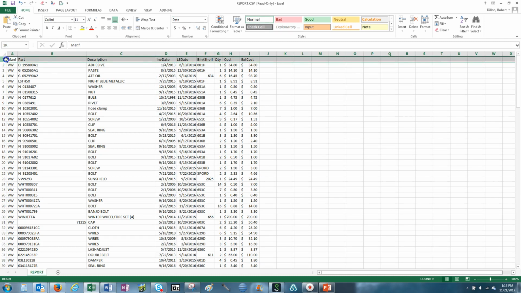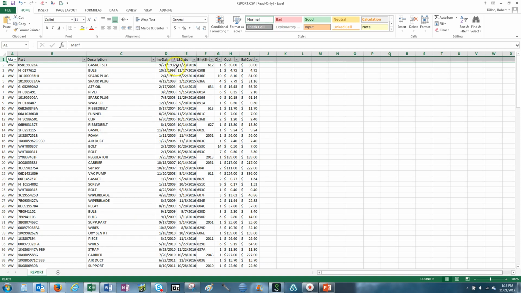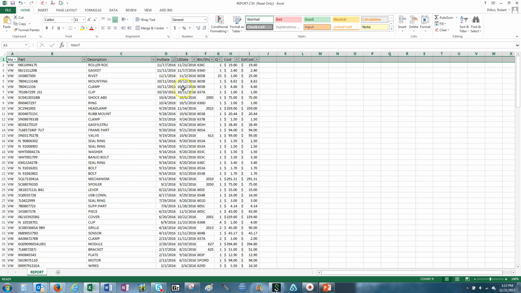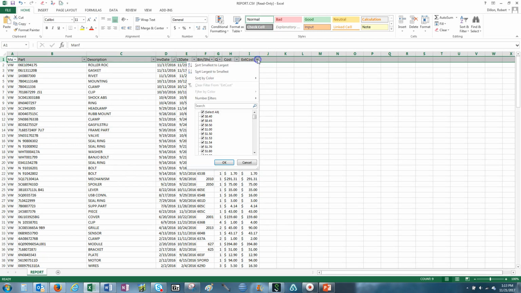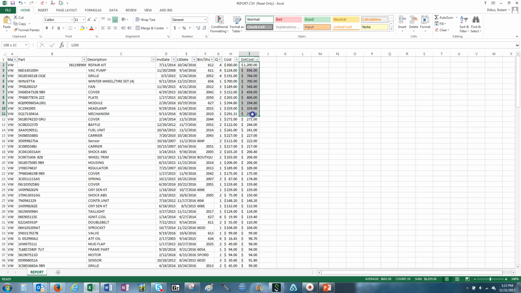So now when I set my filter, I can sort this by the oldest to newest, or the newest to oldest, or what have you. But right now, we're going to go by the largest. So let's say we have $10,000 to return. If you watch right down here, I can drag down until I come up with a sum of $10,000 or more. So boom, there's 33 part numbers that are $10,000. We can go ahead and return all of these parts on our next $10,000 buyback.